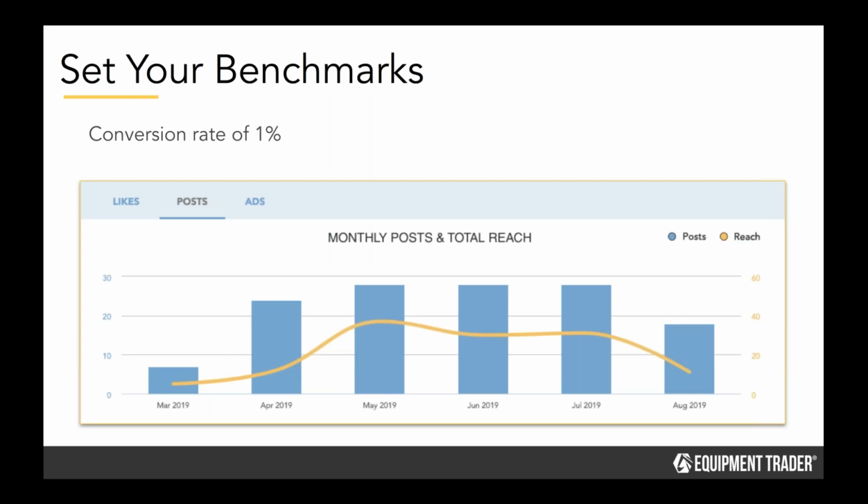After you've been at your social media strategy for a few months, determine what your benchmarks are. If you're looking for a benchmark stat that is hard to determine or give generalized numbers, let's just say that a good conversion rate back to your website might be 1%. Again, this varies on many different factors, but a lot of times that traffic ultimately comes back later via direct traffic or organic search when they are ready to buy, because they already know your name from the branding you've created around your dealership.